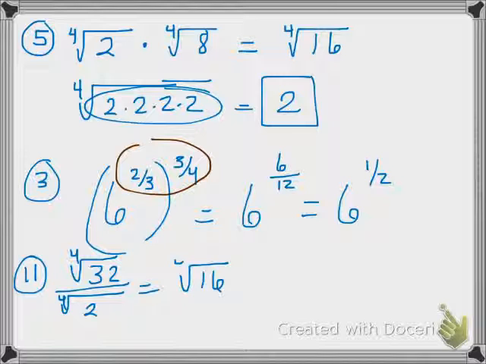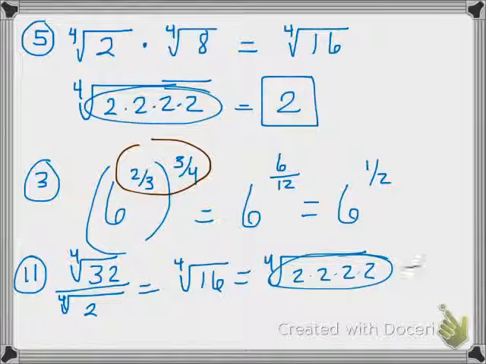So don't forget to put the 4th root. Now remember, you're trying to condense this as much as you can to make it easier. That looks like something we've done all the way on top. So we actually have the 4th root of 2 times 2 times 2 times 2. I'm looking for a group of 4. So there it is. And so my answer right there would be 2.